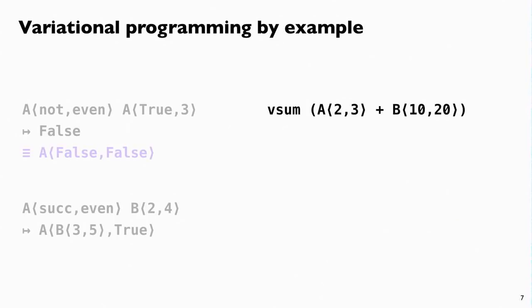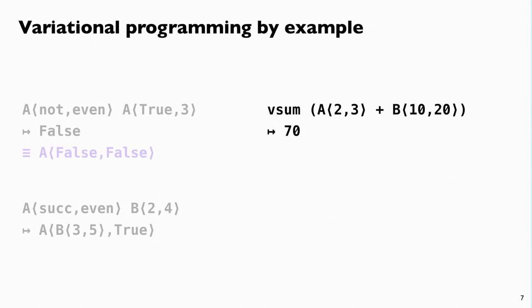We can also reflect on the variation that's in a computation. So here's an example of a function vsum. I'm not showing how this is implemented, but basically what this is going to do is look at the alternatives that are in the result and sum them all up. So it's going to sum up all of the results here. So this is going to sum 12, 13, 22, and 23, which gives us 70. We don't have any variation in there anymore because we've accumulated all of these alternatives.